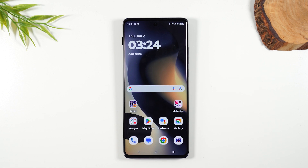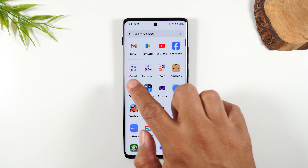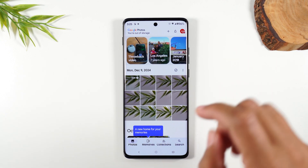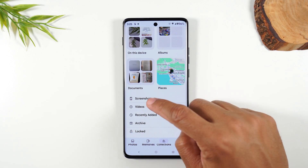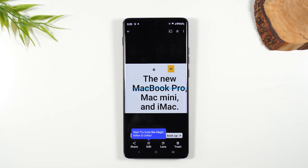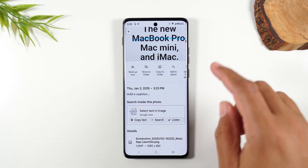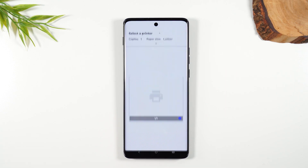Those are the three different ways to take a screenshot. Now let's talk about how to print that screenshot. We're going to swipe up and go to the Google Photos app, find the Google folder, go to Google Photos — it will just say Photos. Go to Collections, and here it's going to have a folder for screenshots. Tap on screenshots, and let's print this first one we took. Go to the upper right corner and tap on these three dots here. You'll see a print button as you swipe over.